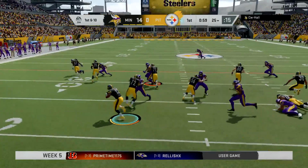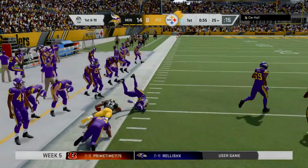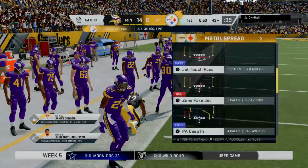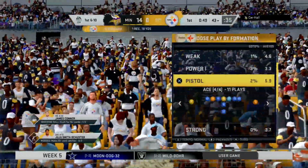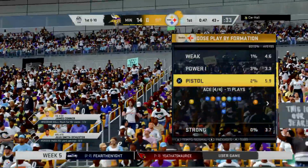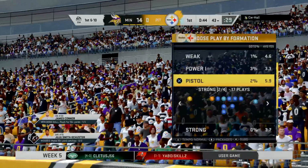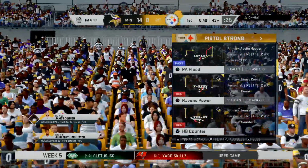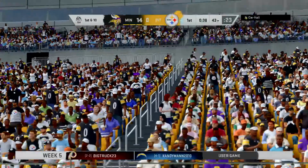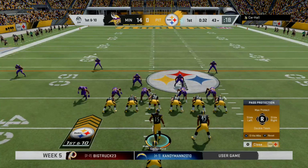It certainly does, and a lot of the teams script plays. We know that, right? They have a script to start the ball game, and typically those scripts go between 12 and 24, 25 plays. Down 2 touchdowns early, probably not very deep into their script. I think that they'll stay with it. I don't think they'll abandon it just yet and try and generate some offense on this drive. Anything. At least 3 points, get that 0 off the board. One play has them up past the 40 already, and another 1st and 10.